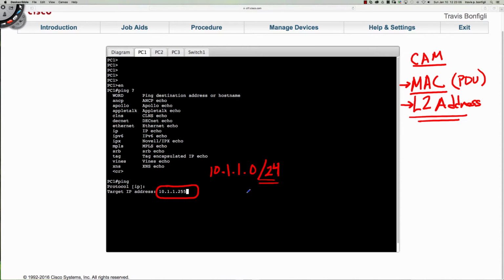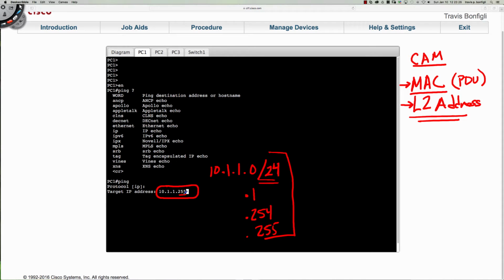Remember, the first usable IP is going to be .1. The last usable IP in a /24 is going to be .254, and then my broadcast address would be that .255. So this is the subnet we're dealing with.